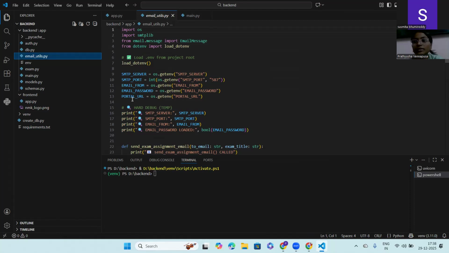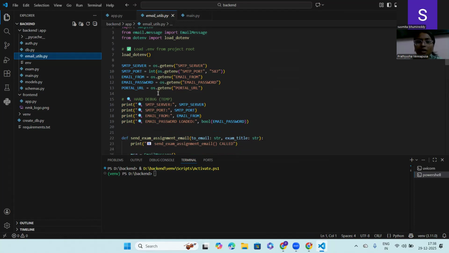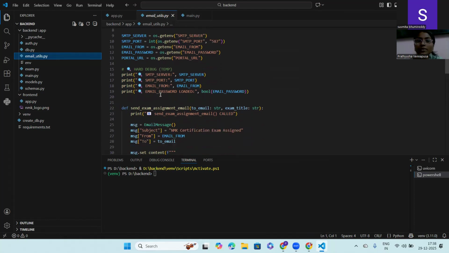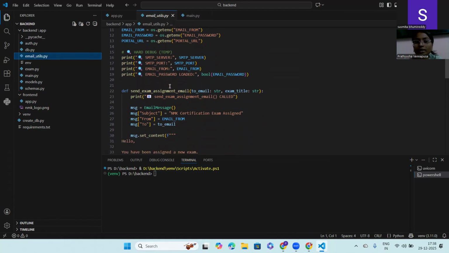We have to give an exam portal to write an exam. So for that assignment, we are sending the user credentials to another person to take an exam. For that purpose there is an SMTP server, a port, the email from where the email will go to the user, and a password.